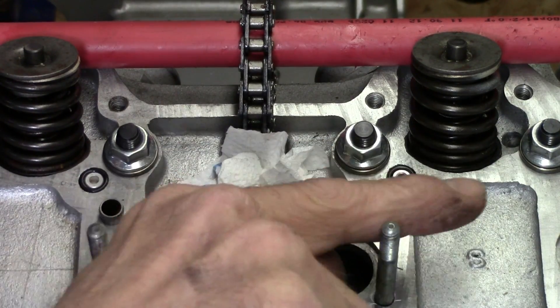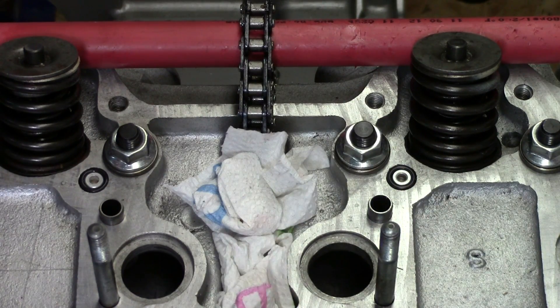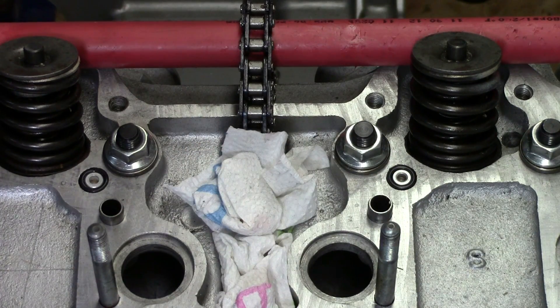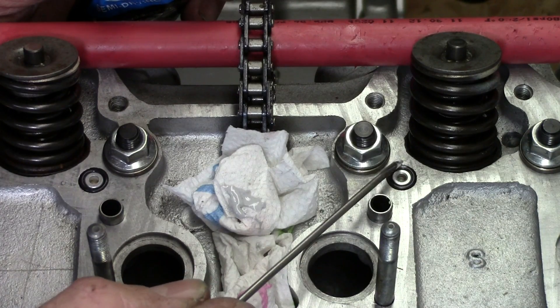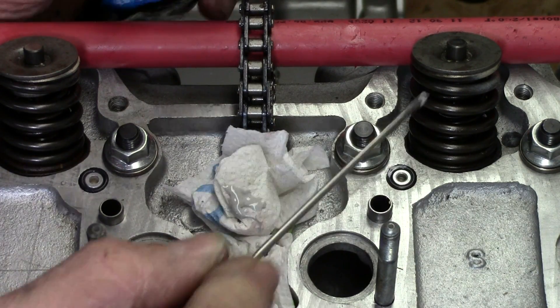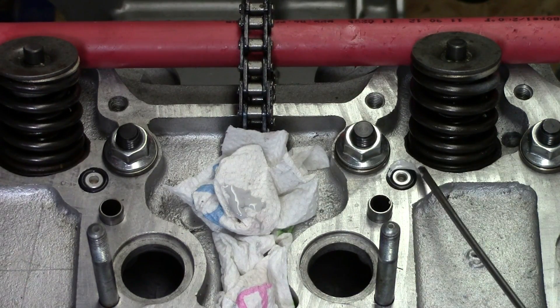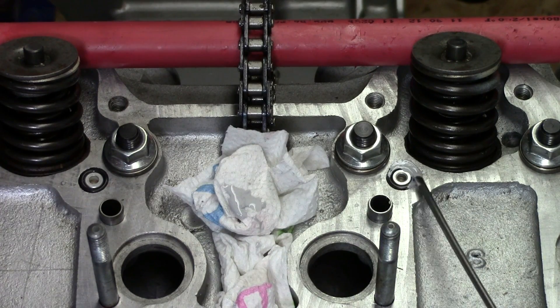If oil leaks around these, or the ones at the end, you're losing oil pressure — essentially you're losing oil pressure to the top end and to the lower end. And that's not a good thing. So that little bit of Honda Bond around there is just a little insurance to make sure nothing leaks. Get just a little on the screwdriver and go around the outside edge. We don't want too much because you don't want to have the oil metering valve be plugged up. That would not be good.